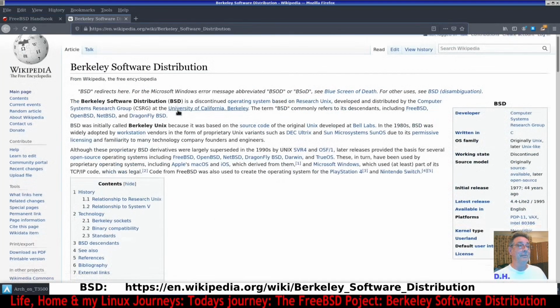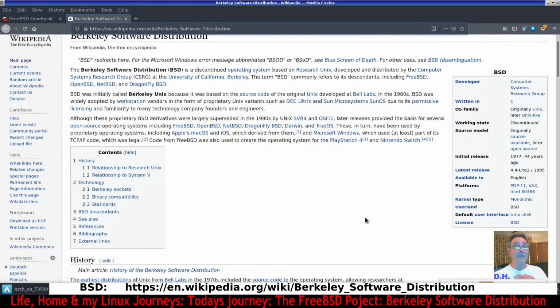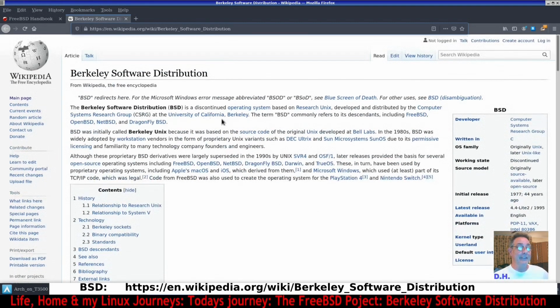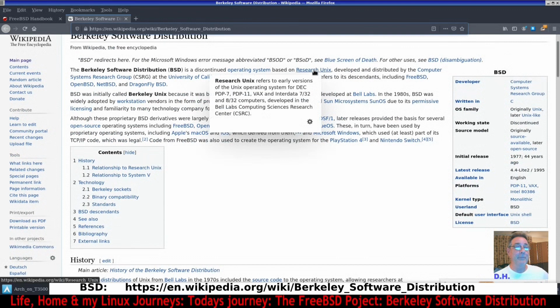But the Berkeley Software Distribution, which all that is based on, is just another phenomenal read, especially for an older guy like me that was alive when all this stuff was happening. In fact, I was already a grown young man. It says it's a discontinued operating system based on Research Unix. Let's see what the little pop-up refers to.